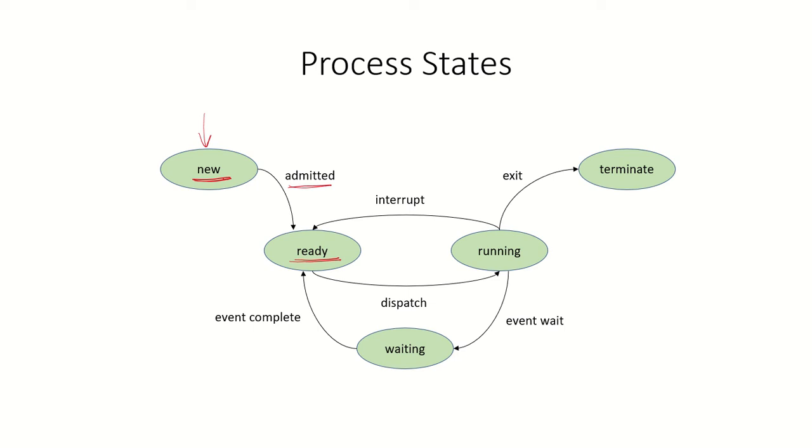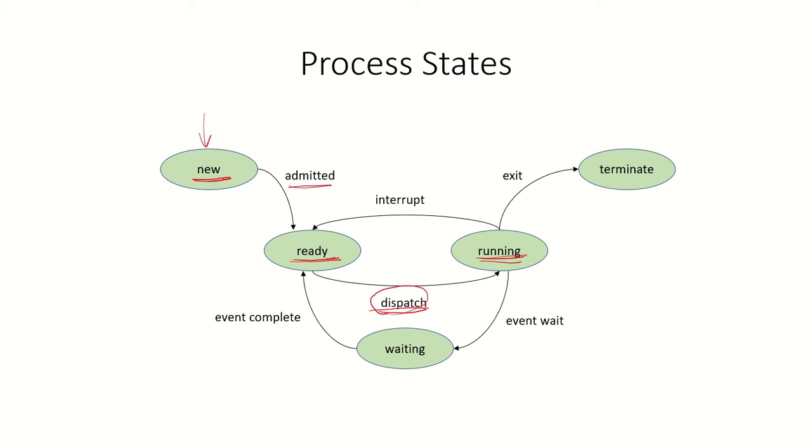When the processor is ready, and if it is assigned a CPU, that means it is dispatched for execution, and we say it is in the running state. So from the ready, it has gone into the running state because a CPU has been allocated to it.